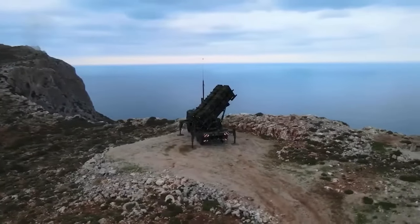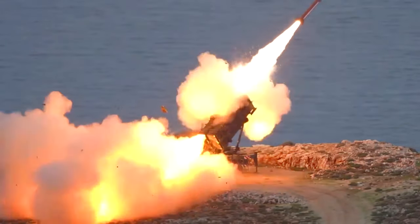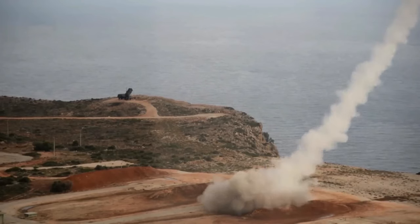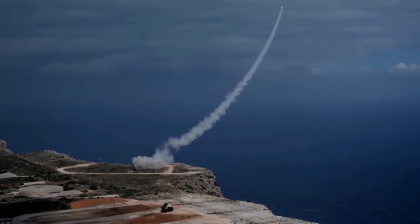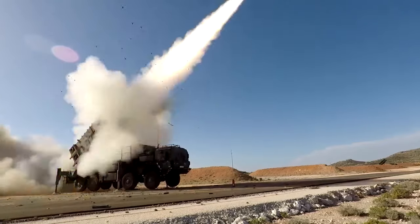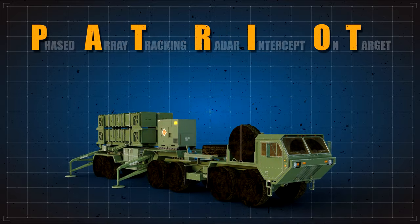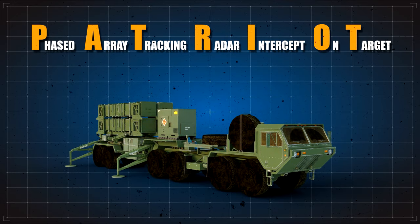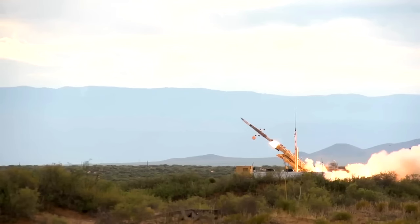The Patriot had a difficult start to life but in recent times is seen as one of the best weapons for defense on planet Earth. The first version of the system used an MIM-104A missile which had a range of about 100 kilometers. This version had no capabilities against ballistic missiles and was used exclusively as an anti-aircraft weapon. After several iterations, it was eventually named Patriot, which stands for Phased Array Tracking Radar to Intercept On Target, in the U.S. Army. The capacity to intercept ballistic missiles was introduced in the late 1980s when the Patriot received its first major upgrade.